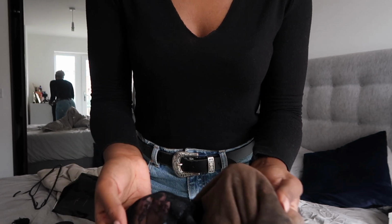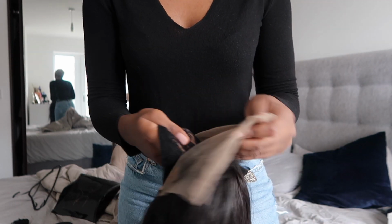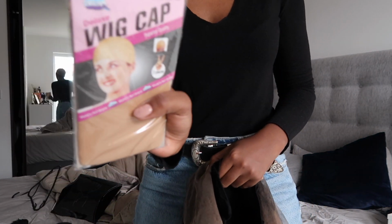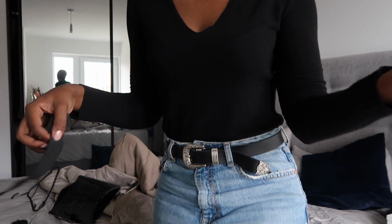So it comes with the lace like that, and most wigs that I buy just have that. So it's very versatile because the lace goes all the way back. But it's also got this little cap here to keep your hair nice and secure underneath, and she included a wig cap for me as well. So I'm just going to measure off some elastic that fits nice and tight around the back of my head. I normally go from ear to ear, so it cups my head quite nicely. Measure, cut off about there, and then I'm just going to cut this off and sew it into the wig. Yeah, I won't show you that because you don't want to see that.